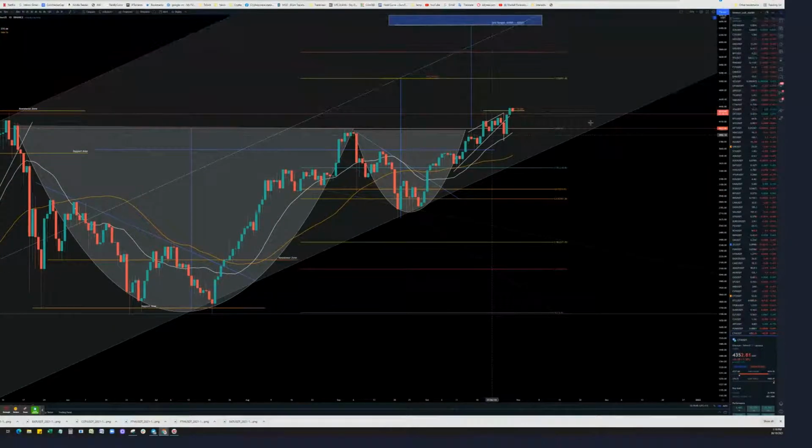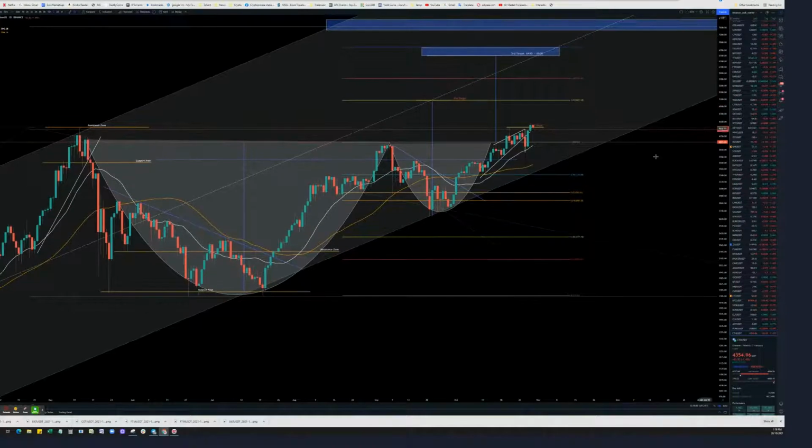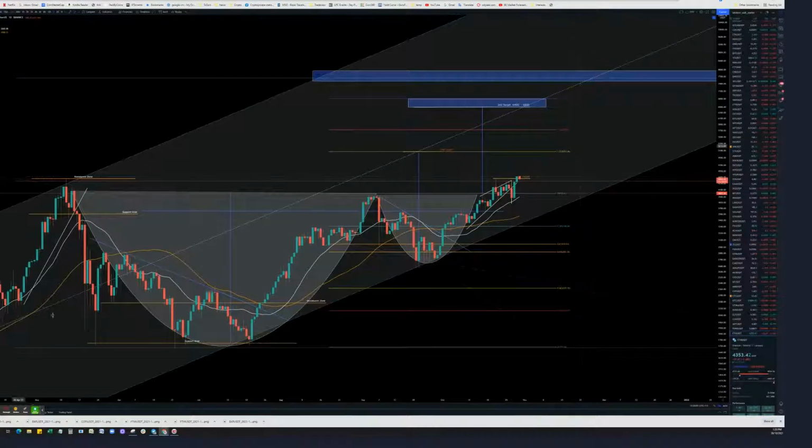Right now, what we have, you can see my Fibonacci set out, and based on just simplistic Elliott wave method, you put your 0 on the bottom, you put your 1 at the top, and then you do the extensions. Very simple. And key levels. People who are new to it should understand that key levels for any of these are 1, 1.272, 1.414, and then the golden ratio 1.618.